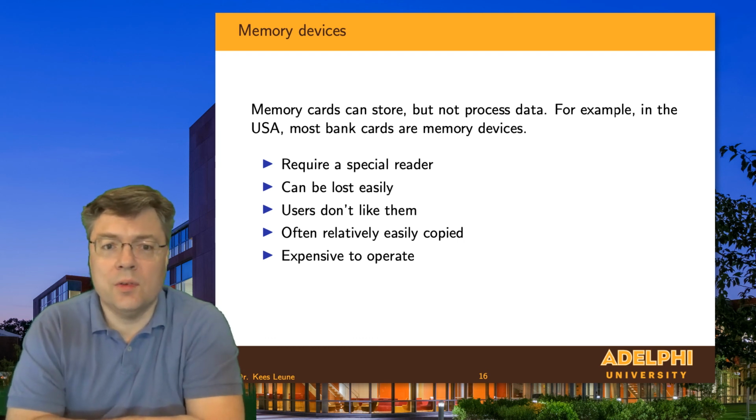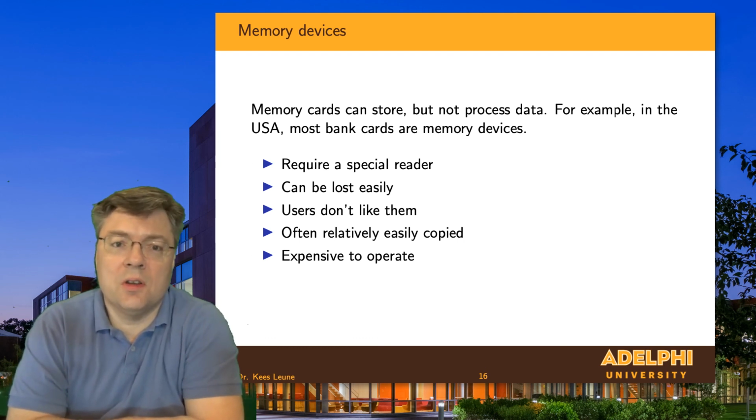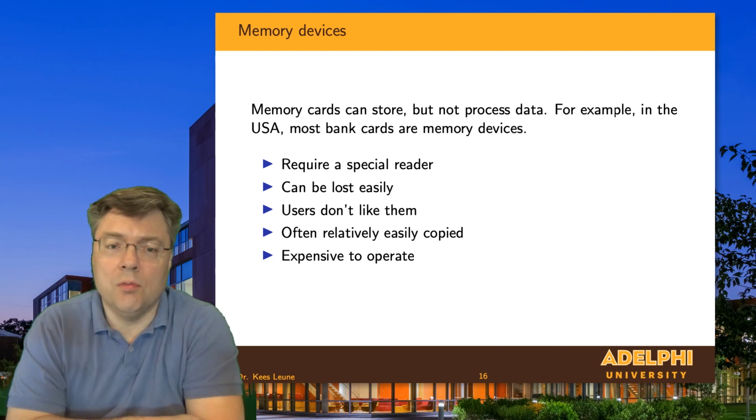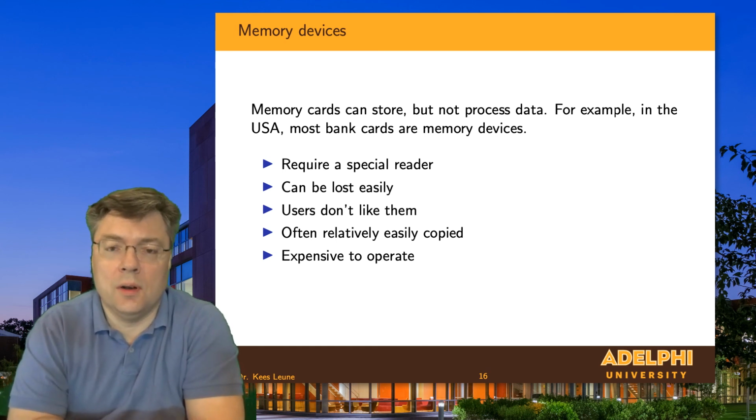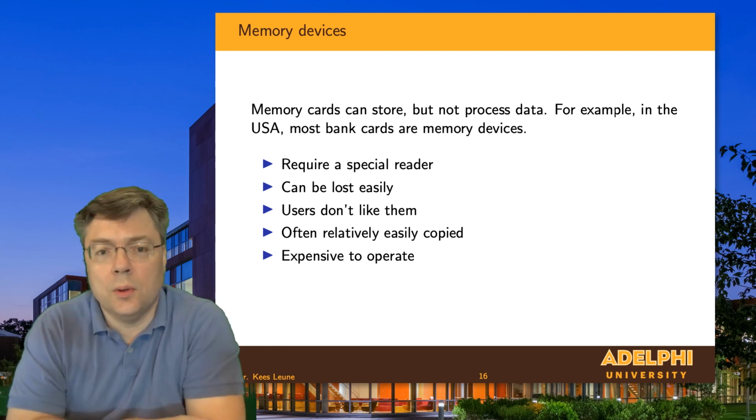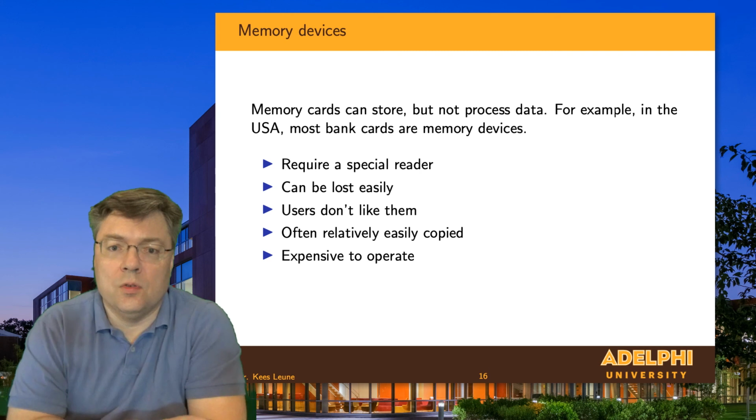The main disadvantage, though, with these memory devices is it is very easy to copy them. The equipment is readily available on the internet, they're cheap to replicate, and all I need is your card in my hand for a couple of seconds to read it, and then I can clone it at my leisure. And that means that the added protection given by having the token is very limited. And lastly, it needs special infrastructure on the other side as well, and that makes them expensive to operate.